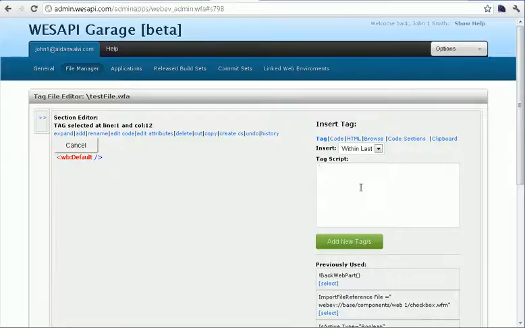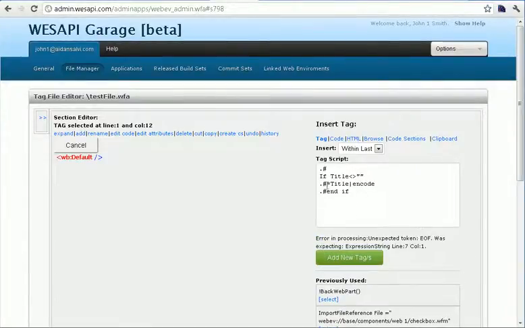Now, first of all, let's talk about the title. Let's add some code. If title does not equal this, then we are going to output the title in code, and we're going to end if. Let's just add this to see how it looks. It seems like there's some problems with this code.